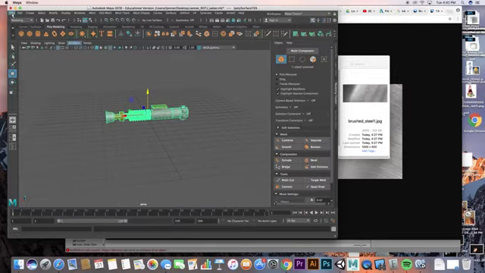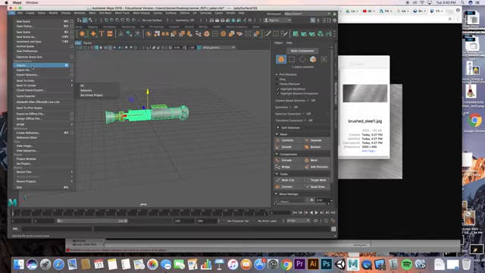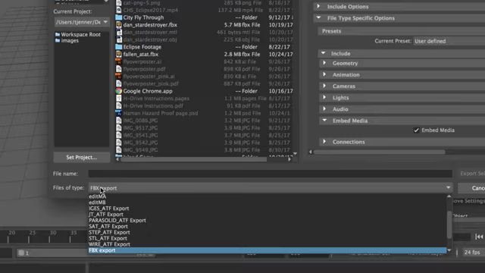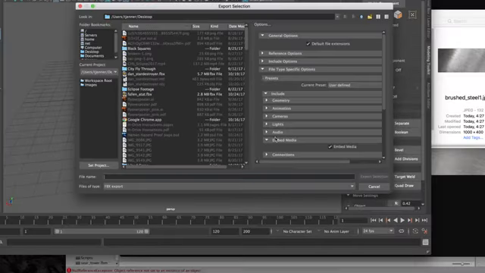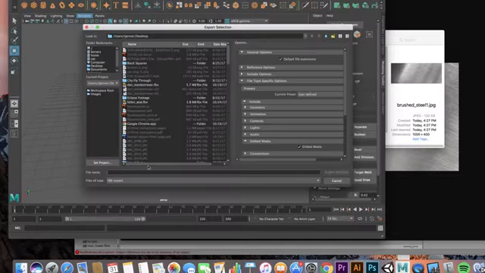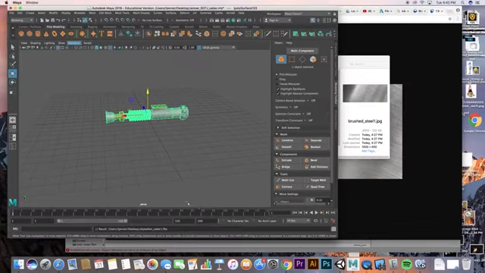Now I'm going to File, Export Selection. And the file type that we want to export is called an FBX. Make sure that we have that selected. FBX gives us the option over here on the right side. Under Include, we're going to find Embed Media. Make sure this is checked. This is what's going to embed our texture files in there. So I'm going to name this Skywalker Saber 1. I'll export that selection, and it's going to export as an FBX file, which is kind of like a compressed 3D model with those textures included.